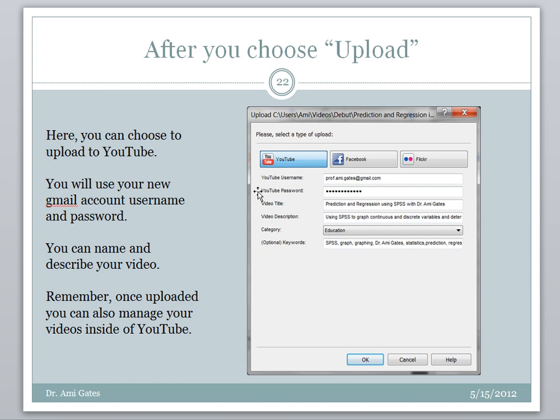I have several Gmail accounts, so this is one of my Gmail accounts. This is the password. This is the title that I want my video to show up on YouTube. This is the description of my video, the category, and then keywords that describe the content of my video. Once I have this all filled out, I click OK, and my video automatically uploads right into my YouTube account that's linked with this Gmail account.